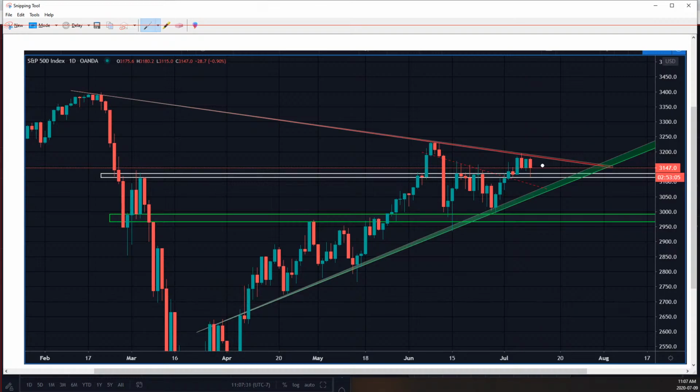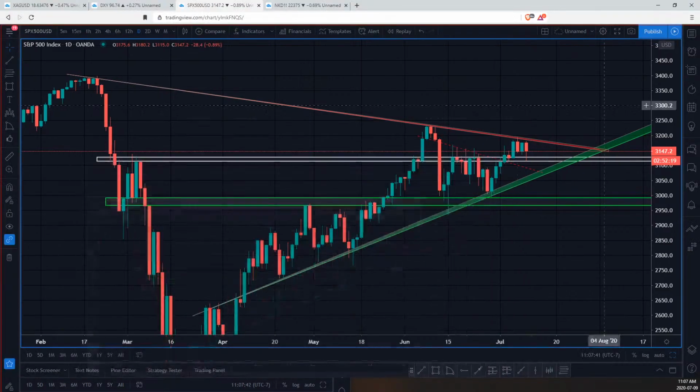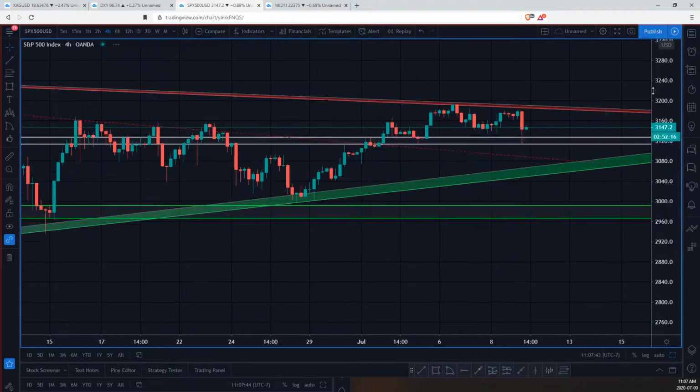Crypto is doing extremely well. Things like AUD and New Zealand for currencies are doing really well. And then the United States dollar is weakening, although right now the DXY is getting a little bit of bids here. So let's jump into the smaller time frames after talking about the daily chart.